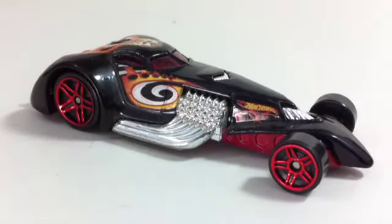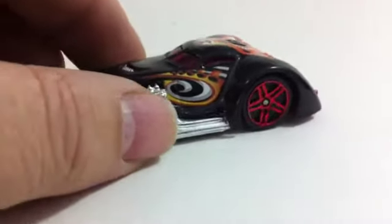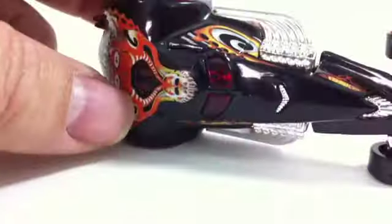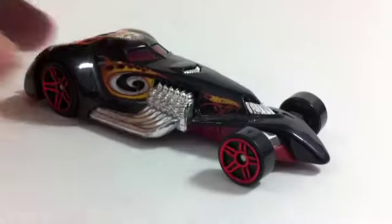Next up, we've got a hammered coupe. This one's, well, a lot of people's favorites. It's kind of got a lot of different elements. It's stretched. It's got the big engine. It's got a lot of room on the back here for graphics. This is part of the Anatomicals. Anatomical series. I can barely say that. And these anatomical series, I have this whole series in blistered. It's one of my favorite series because the graphics were just creepy and crazy on these. You got some real weird graphics on these series cars back in the early 2000s. But I'm going to go with him being a 2005, 2004. He's older. Hammered coupe.